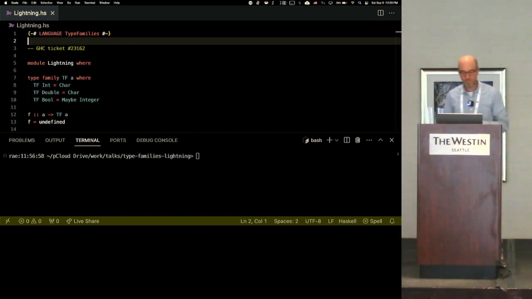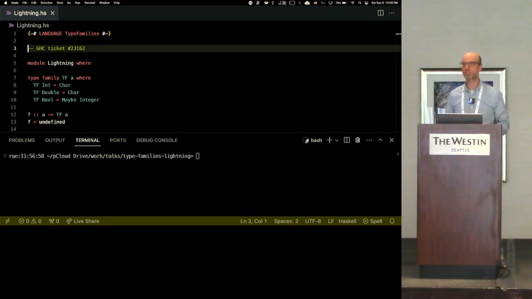Good, okay. So I just wanted to share a little bit of work I'm doing because it might be of interest in the Lightning Talk, so why not? This is ticket 23162, which is a small improvement to the inference around closed type families. The actual motivation is there was some proposal that introduced names for all of the tuples, and there was some grand type family that counted up to 64 and figured out exactly what tuple you mean given a number, but it turned out that the inference around that was bad. So I thought, let's just improve inference.